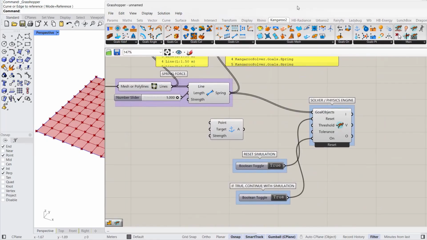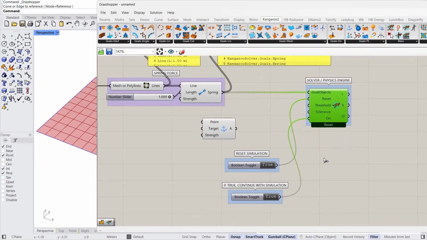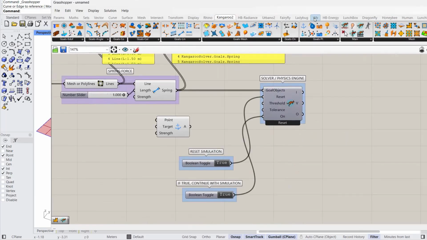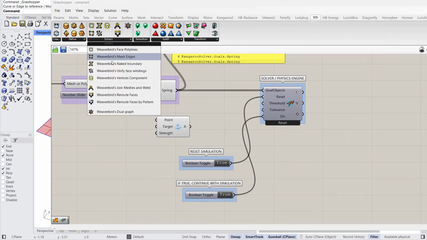In order to do that and not mix these up, I recommend you select your Kangaroo solver, right click, and turn off the preview, and you'll see that those points are set up here. Then we go back to our Beaverbird, and under Extract, we're going to use another component called Beaverbird's Vertices component. We extracted the edges; now we're going to extract the vertices.